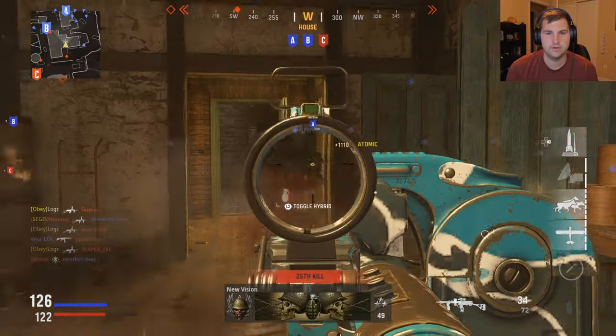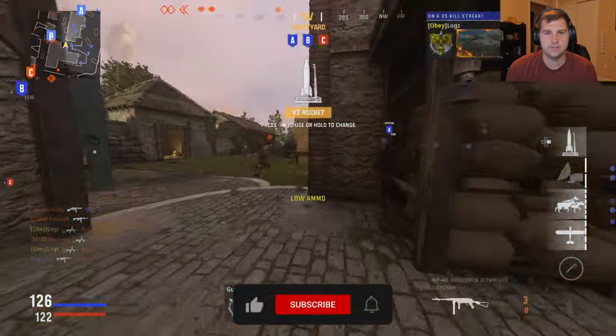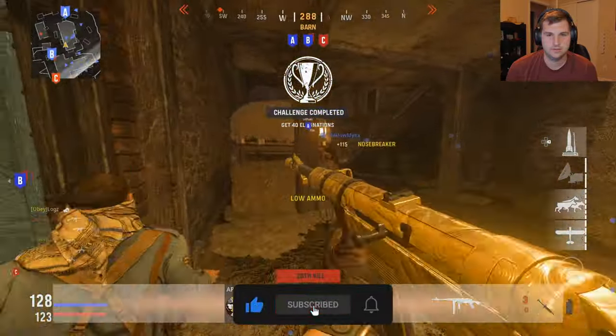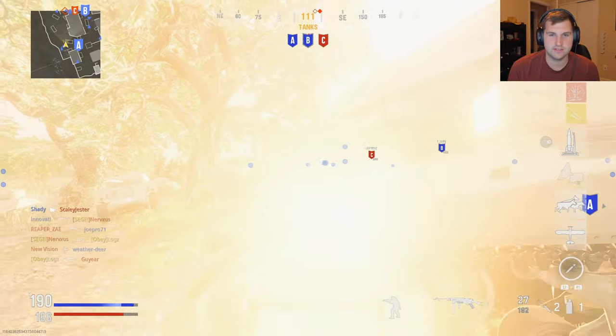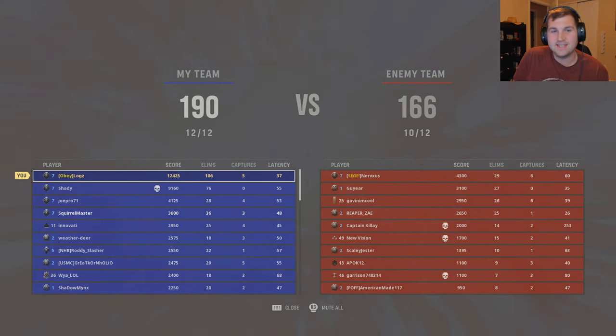Come on, I need one more. I just got the double nuke. Let's go. Get the triple nuke. No, damage rounds. It's a 32 round mag, but it increases damage. Yeah. 106 kills, baby. Let's go.